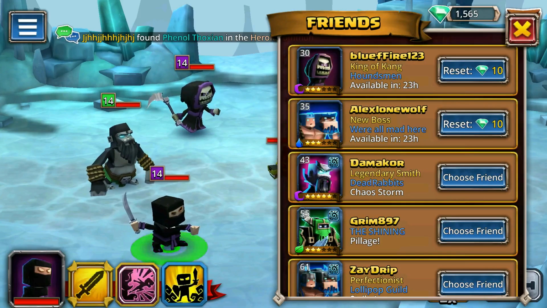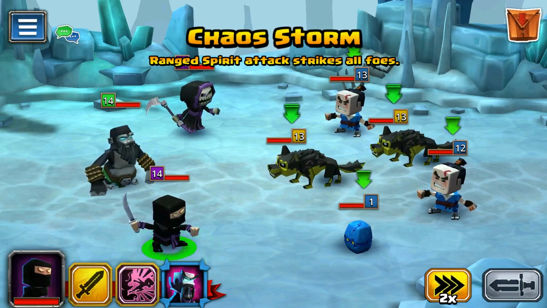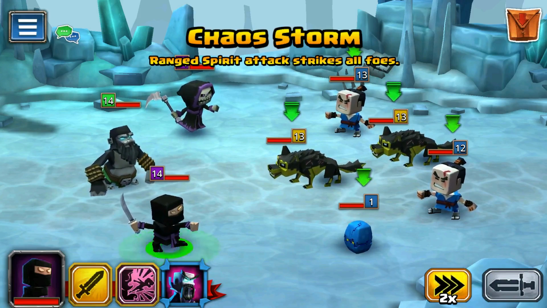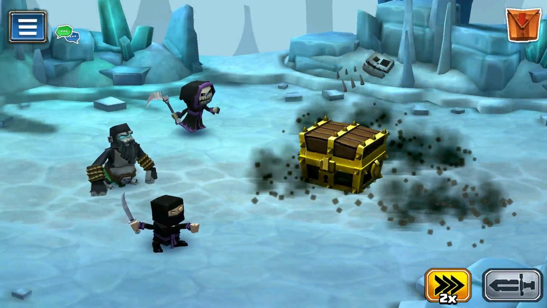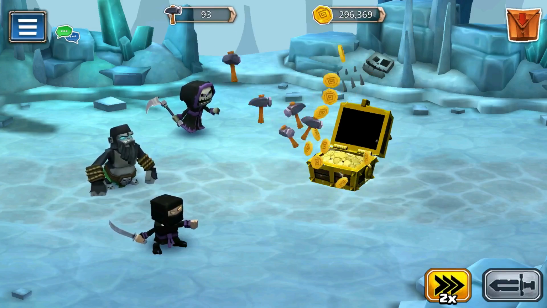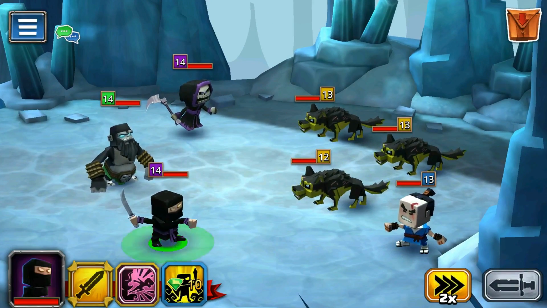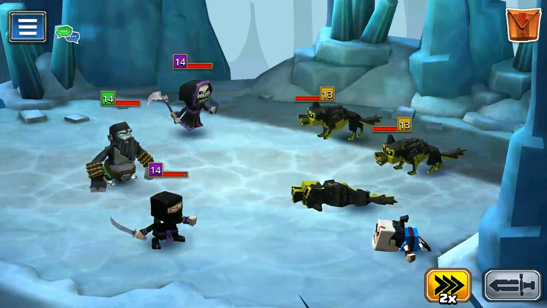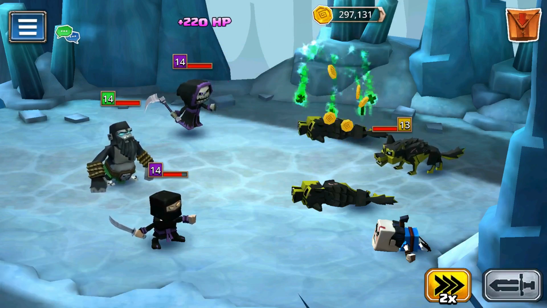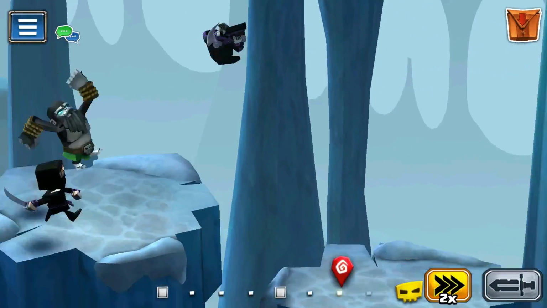All right, let's grab another friend and see what we got here. Damamork. Okay. Oh, that guy looks really cool, doesn't he? Okay, Chaos Storm, ranged spirit attack, strikes all foes. Let's see what that does. Okay. I'm impressed, and he left a gold chest behind. Wasn't that nice of him? Okay, and let's see. Stab in the face. Bash in the head. Okay, no, you should be attacking Braum. Wrong, you should attack him. He's a bad guy. You should definitely be attacking him. And stab to the face. Boss fight. That one didn't take long.